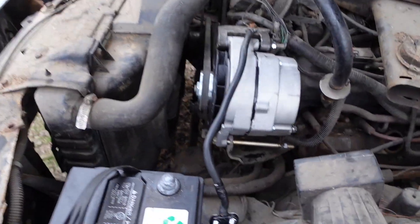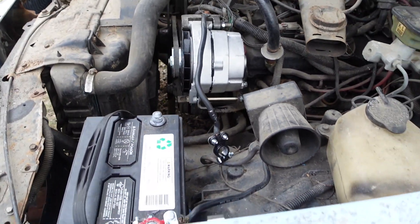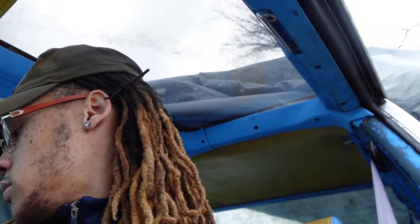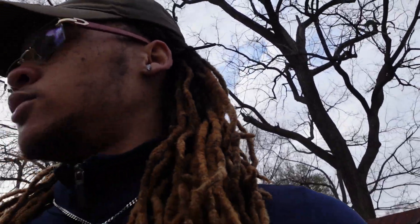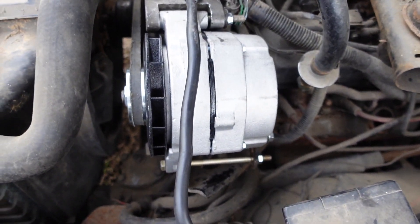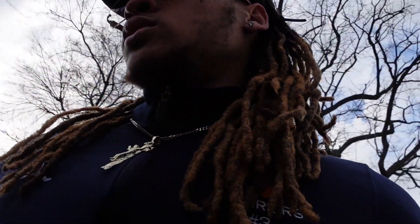We're bolted. I got to put the battery cable wire and the battery ground wire on. I got the alternator hooked up — like I said, it's my first time doing it, but it's really nothing but two bolts and then you gotta put the plug in. When I tell you I've been going through trouble — I've been on this for like three hours — because every time I got ready to do it, I couldn't find a bolt. I needed two bolts. AutoZone didn't have it so I had to go to O'Reilly's, then I had to try to make do with what I had. I've just been struggling and struggling, but we're gonna go ahead and get ready to bolt up the battery.